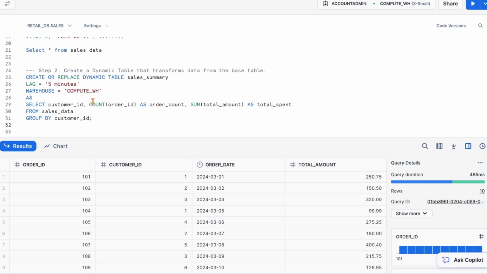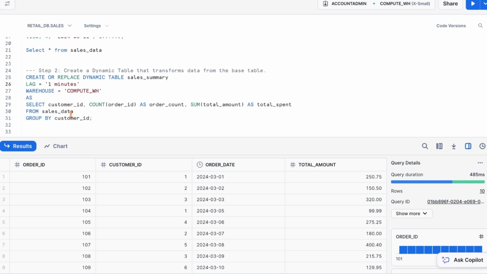When we say dynamically, we are putting a time to it, that is 5 minutes lag. So the moment you have a change in your base table, after 5 minutes, you can see the same in your dynamic table here. Lag equal to 5 minutes is for that purpose. Now, you can adjust it the way you want, 1 minute or 1 hour. For demo purpose, let's make it 1 minute.